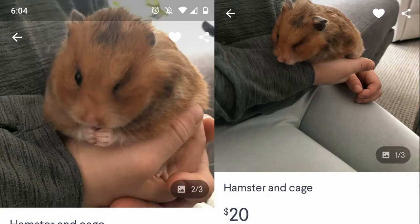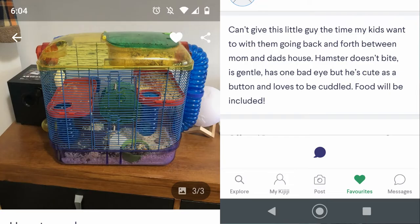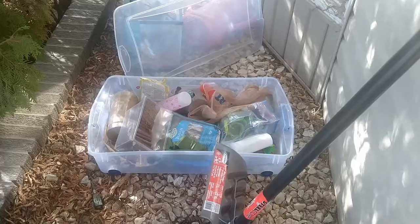I'll show you guys on the screen pictures of the hamster ad. It was on Kijiji right near where I lived. And as you can tell, the hamster has a sore eye. I don't think it's gotten medical attention for that, and I don't know what happened. But the person who has the hamster told me they're willing to give it to me for free. I don't know the gender of the hamster or anything like that, but it's in a really small cage and I'm just excited to give it a good home. It's about a year old, by the way. I asked her and that's what she told me.